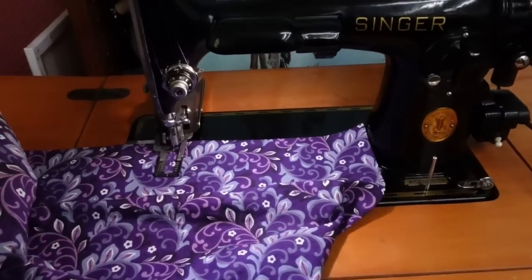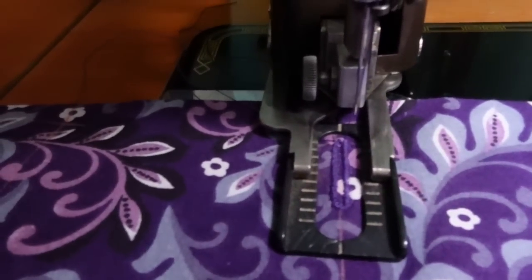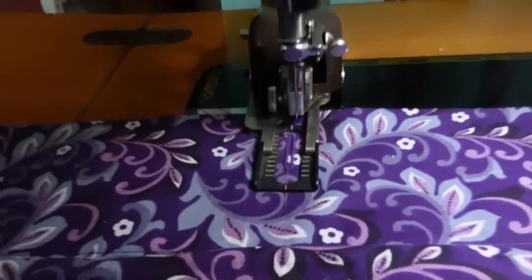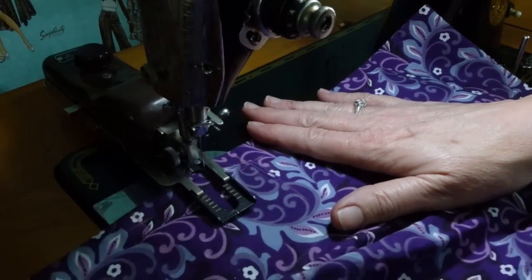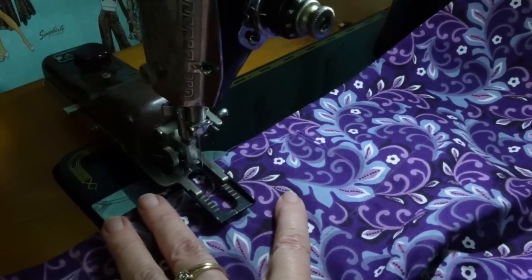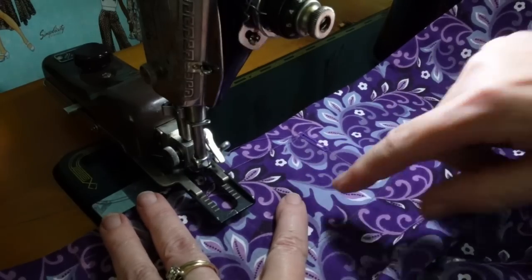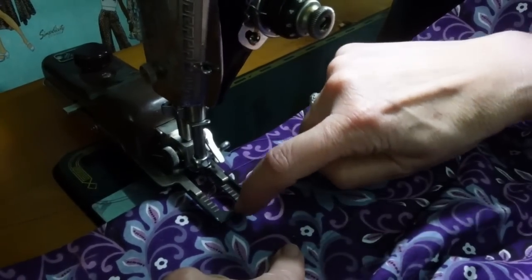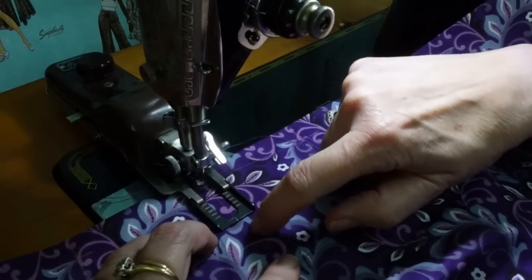So I've got my buttonholer on her, and I just did the first one. If you can see it in there, it does a really nice oval shaped buttonhole. I'm going to show you as she does the second one here. At this point, I'm going to raise up her presser foot, move the whole contraption up to the next buttonhole, and put the needle down where those two lines meet. My needle is straight down where those lines are meeting. There's a little hash mark on here, and I'm going to line that up with the line I drew.